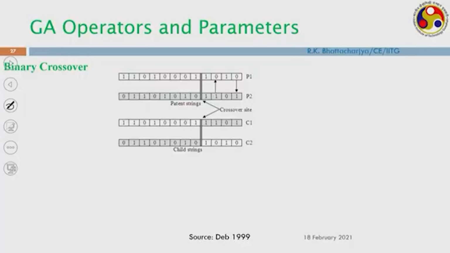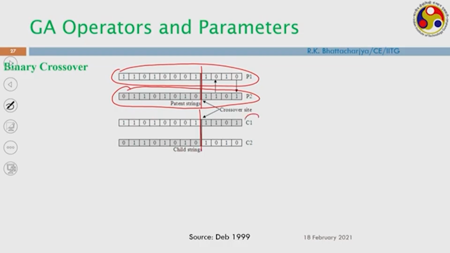In a binary crossover, what do we do? We have converted this string to binary bits. So, this is parent 1 and this is parent 2. Okay. And these are bits, and the bit values are either 0 or 1, and then a crossover site is selected here. This is the crossover site, and then the exchange of this information will happen, and finally you are getting child 1 and child 2 basically. So, this is your binary crossover.